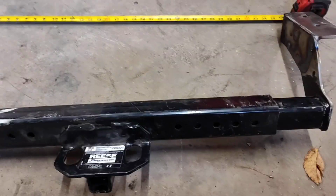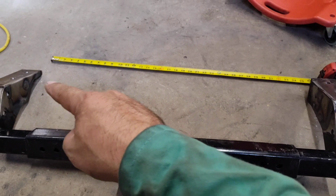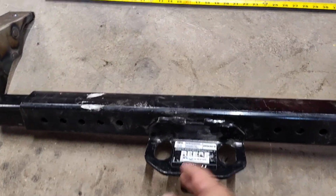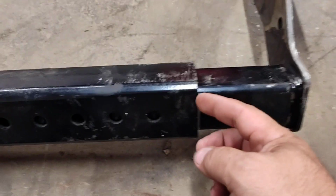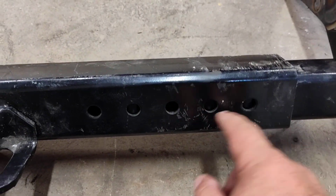So, we're at 35 and 1/8 between the bracket here and here. That puts me center. Put me a little piece of tape. And that's my center point. So I got this marked with a Sharpie here and here. And of course, wouldn't you know it, the holes don't line up.